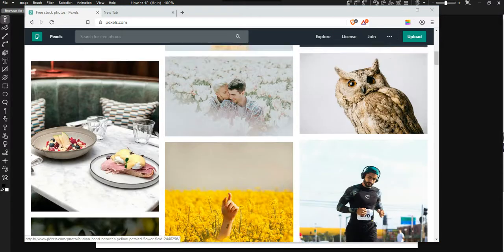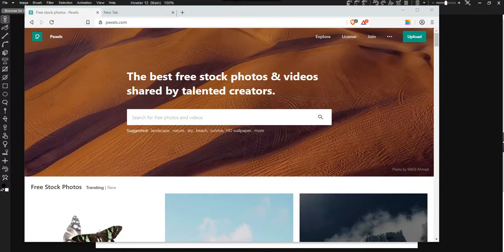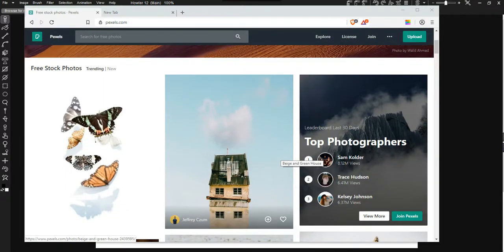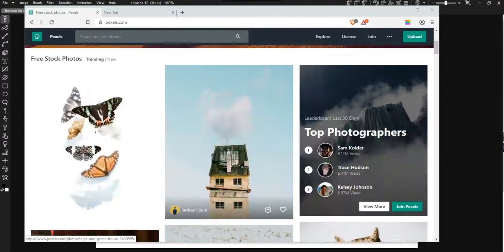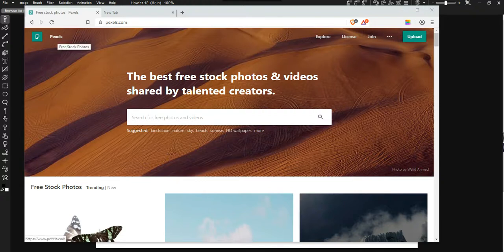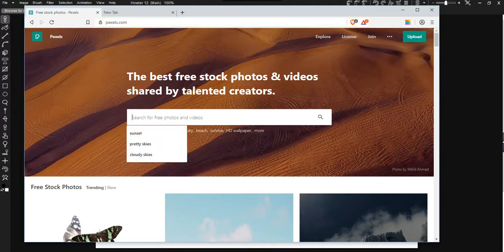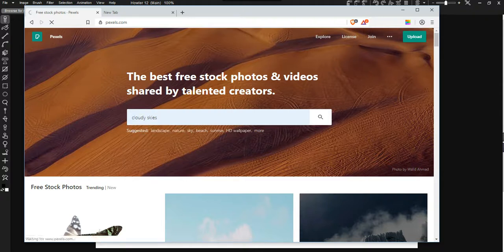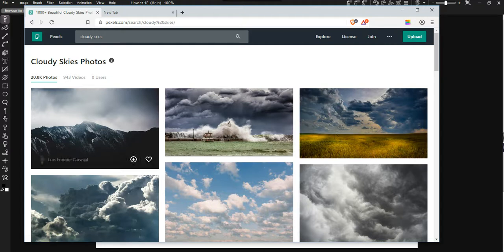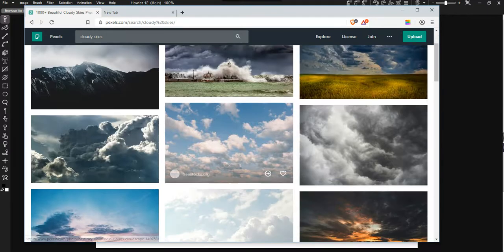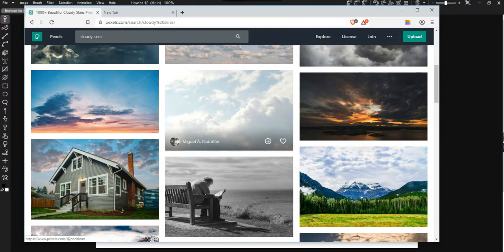And hello again. While we're on the topic of using some existing images to create some great background skies, I wanted to bring your attention to this awesome website called Pexels. And it is not misspelled. Well, I guess it refers to pixels, or pictures excellence or something like that. It is a free website with lots of imagery that you can use even commercially. So look for things like cloudy skies, and you will find some interesting looking backgrounds as well.